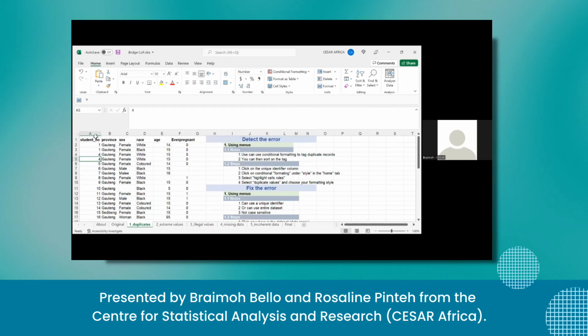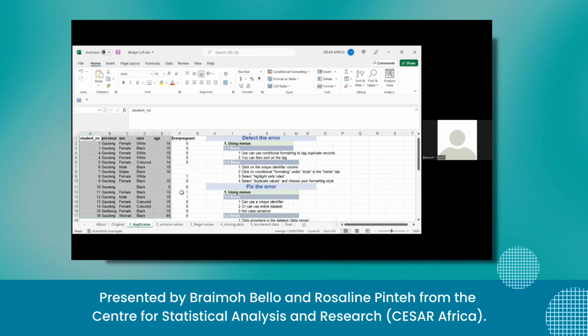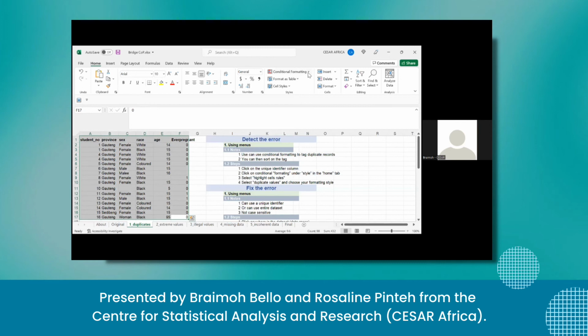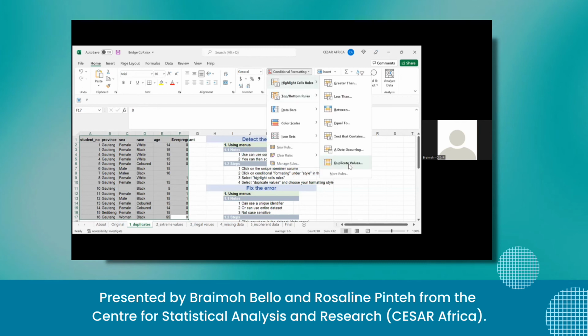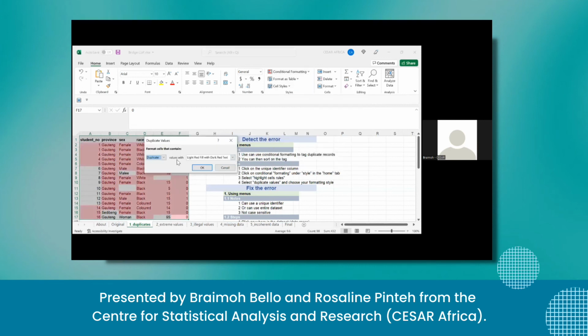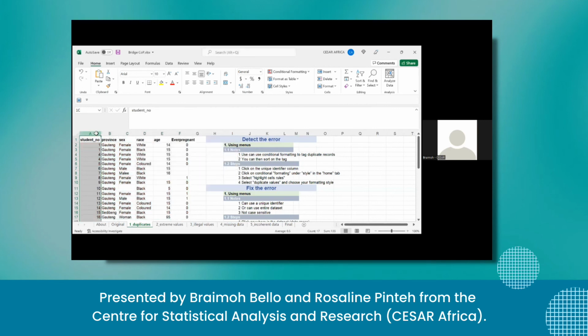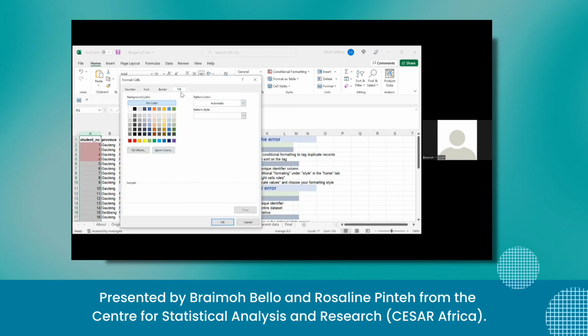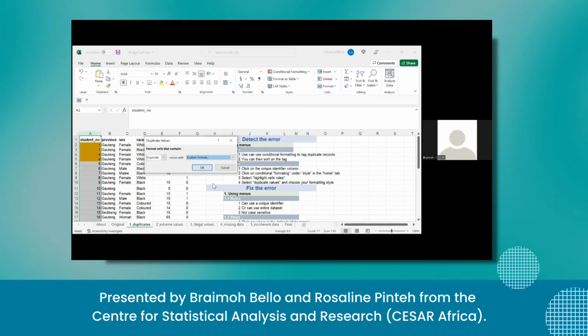What has happened now? Sorry, I don't think I've selected my data. Let's go again. Format. It allows me to repeat the steps. Duplicate values. And you see what it's trying to do. And now that's also wrong. Sorry. If I do that, that's going to be problematic. Just click on student ID only. Format, duplicate values, and you see it's already doing what you want it to do. We didn't select the data earlier. Thank you, Malinga. And then I just prefer to fill. That's me. You can use font if you like.